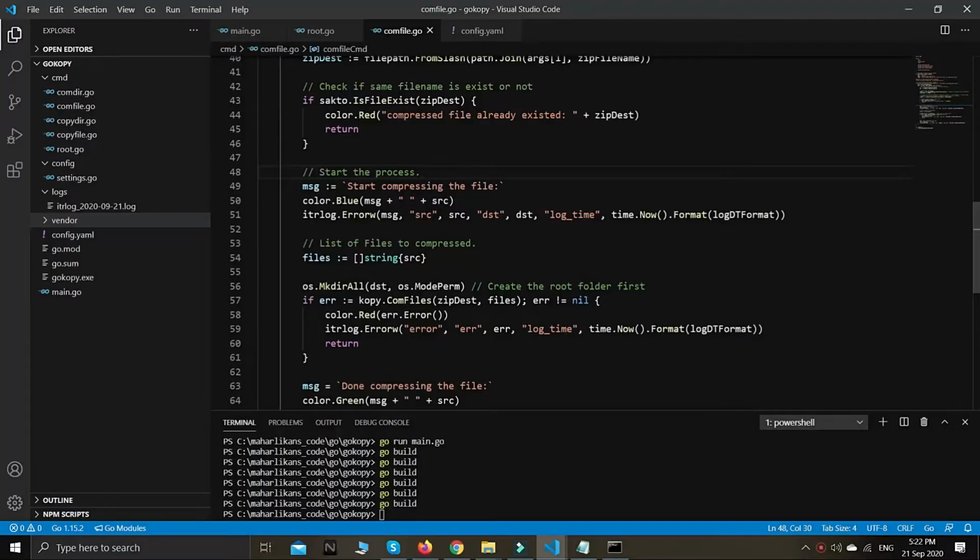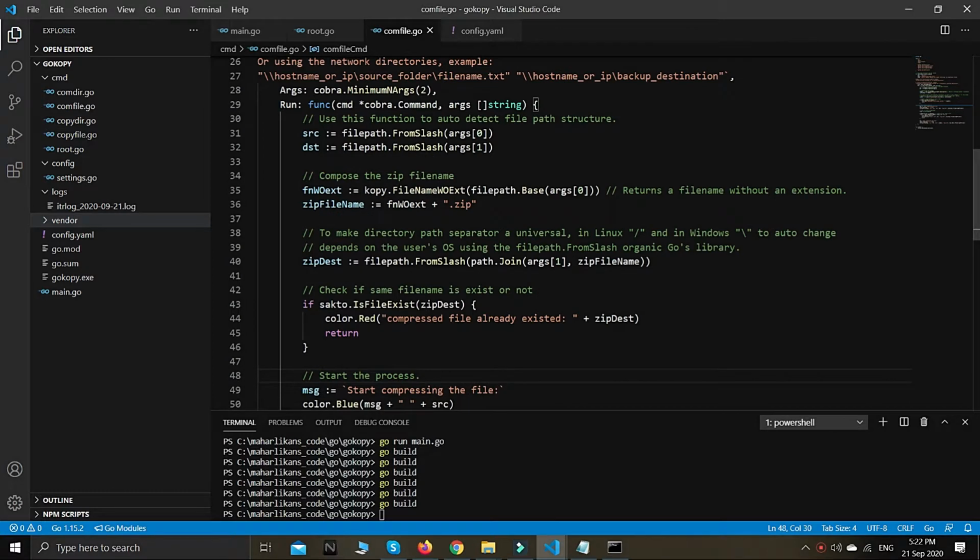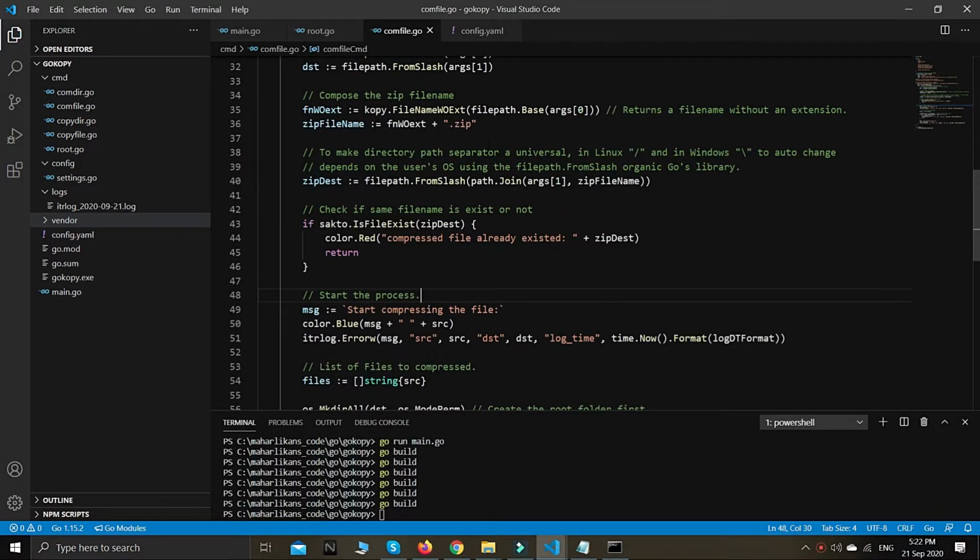And today I will walk through with you guys on how to copy the latest modified files using Golang. And this is our continuous series for our projects here, which is Go Copy, a very lightweight automated backup file software written in pure Go. So stick around. Come back again guys. Right now we need to create a new command.